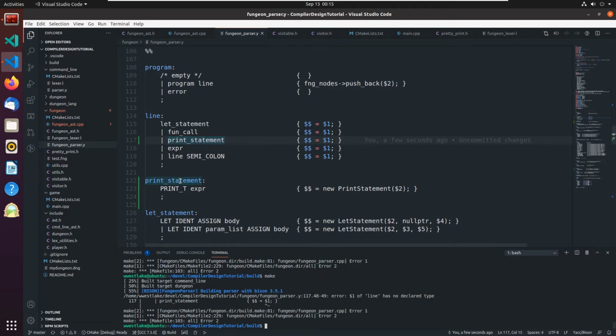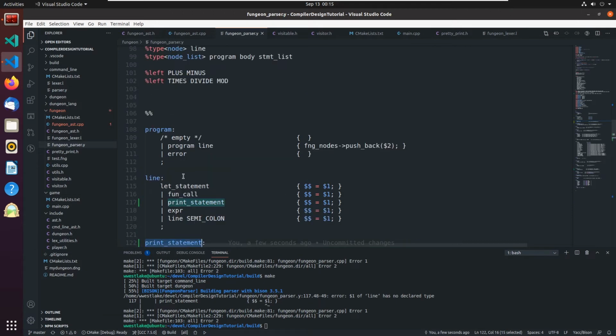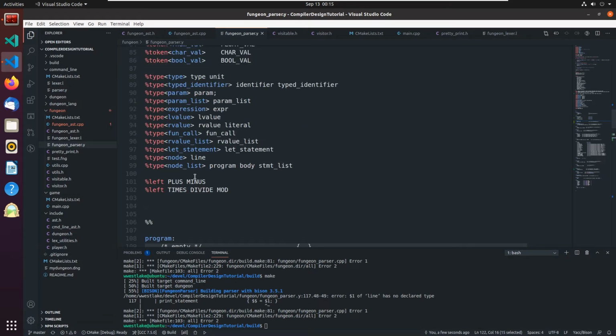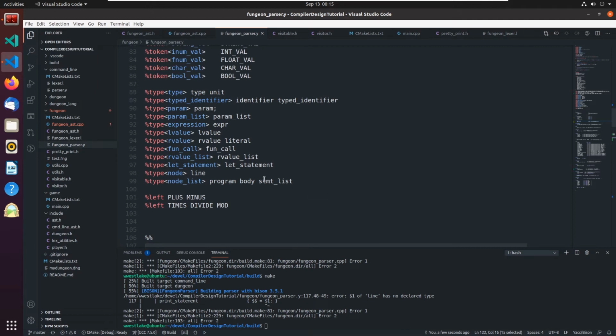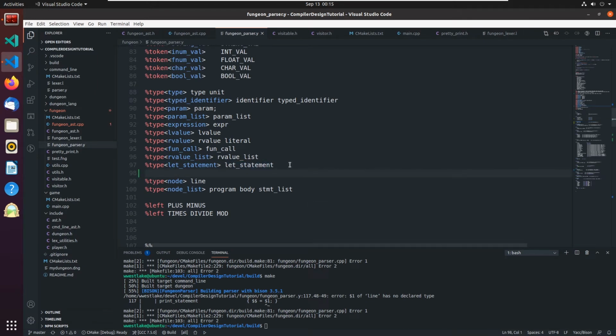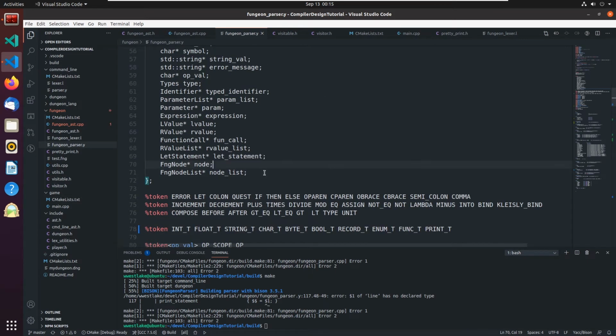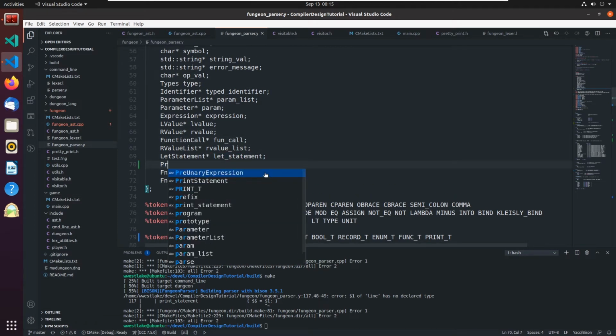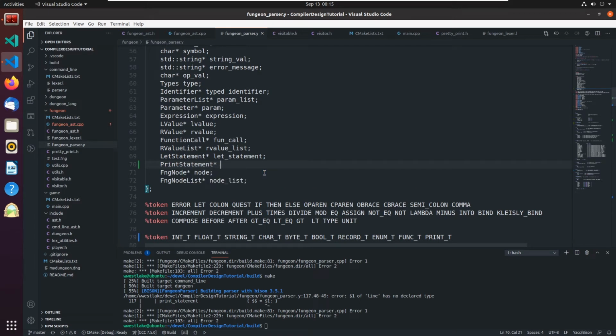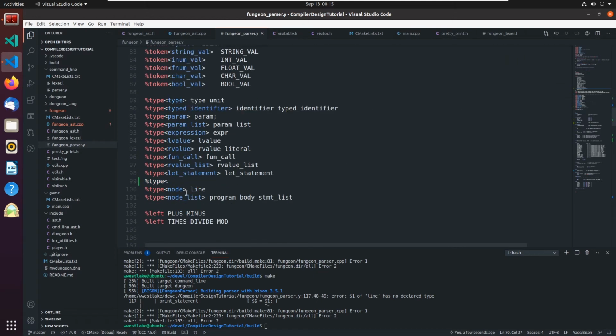Oh, print statement has to have a type, and the type it's going to be is of type print statement, %type. So that means we have to come up here. Let's find our let statement. There it is. Let's go print statement pointer, print statement, and our type is going to be print statement.